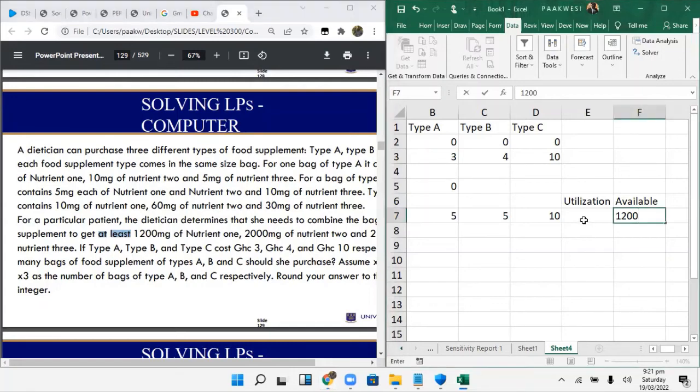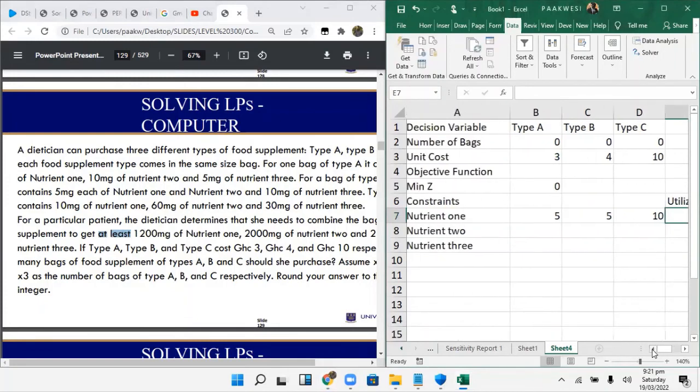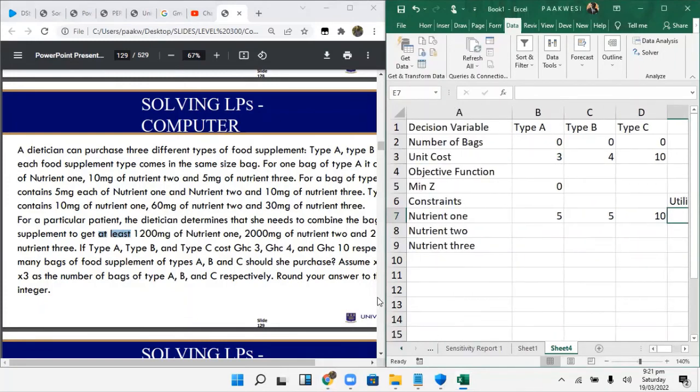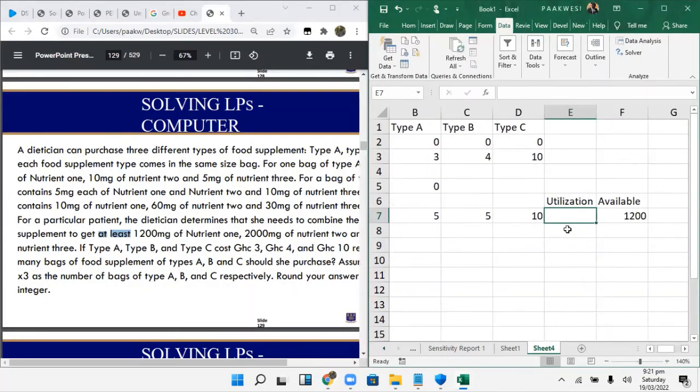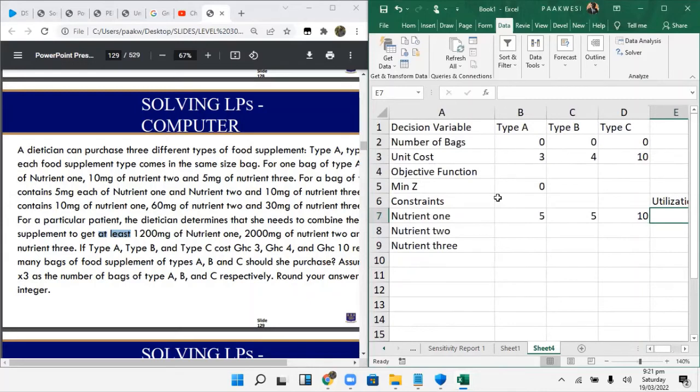All right. So the utilization, who can tell me how to get the utilization here? I taught you that in the previous question. The utilization, we are going to multiply the nutrient 1 by the number of bags.